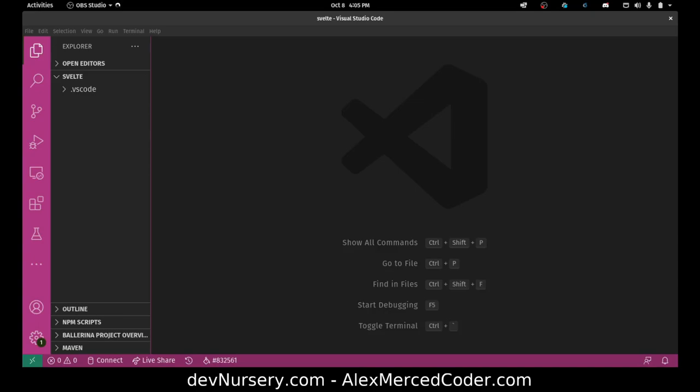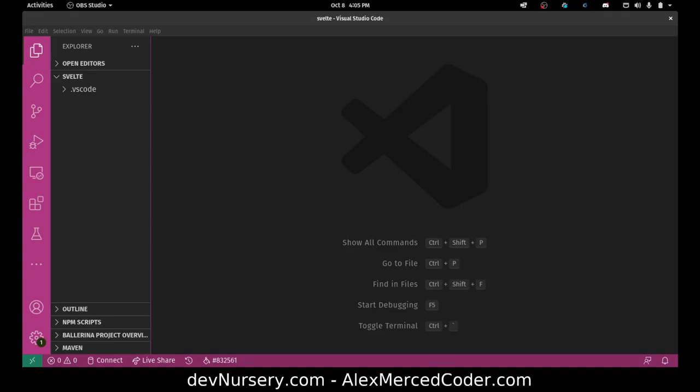Okay, so over the last few months I've done new videos on React and new videos on Vue, so I thought I'd also revisit Svelte and go a little deeper into it. In this first video we're going to talk about setting up Svelte, what is Svelte, and some of the basics of Svelte.